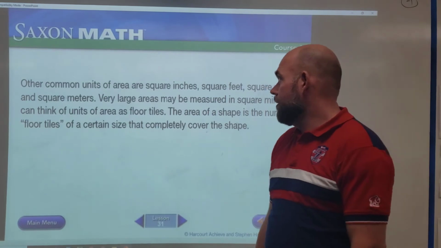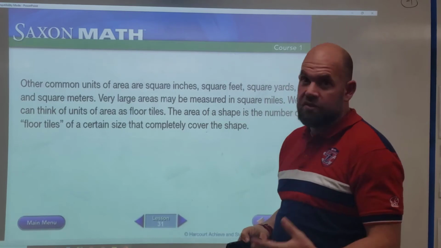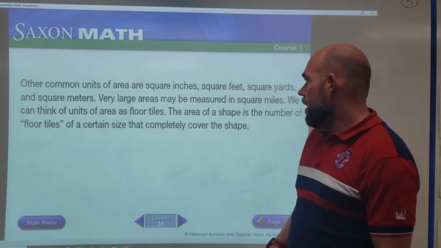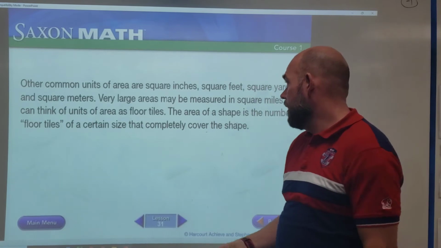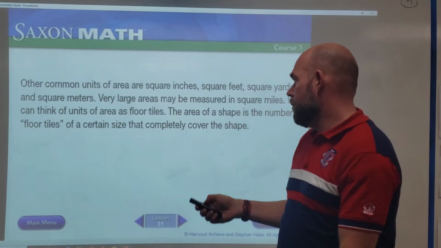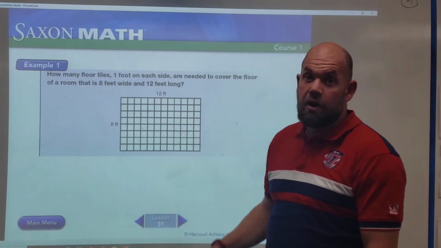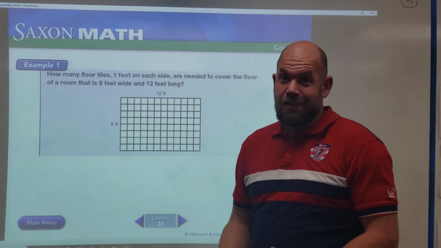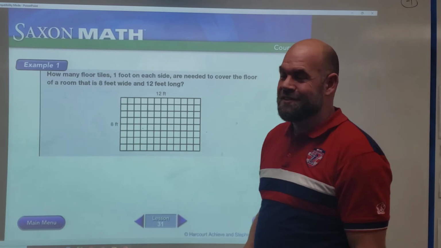In math, the way we'll do this is we'll take the common units of square inches, square feet, yards, meters, centimeters, anything, and we can measure even square miles, and you'll want to think about that as like tiles, okay, just like I showed on the last slide. The area of the shape is the number of floor tiles or units per measurement. So here in this first example, they've shown how many tiles there actually are. So if you want to know the area, you can just go through and count these all up. And if you want to take a long time to do this in your homework, you can do this on every problem. But it's much easier just to plug in the calculation.